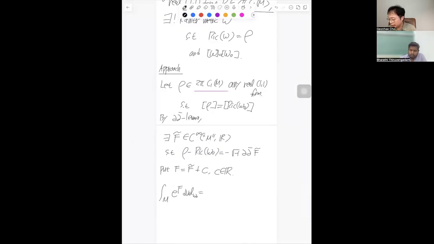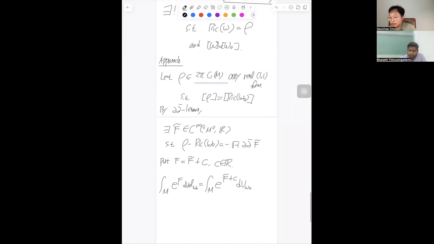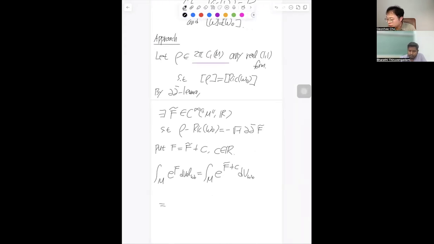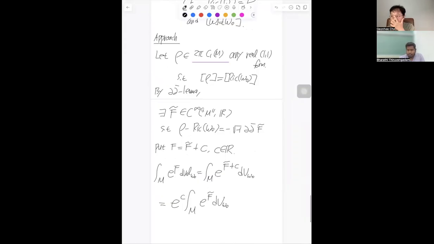Then if you write it out, this one, we can take this e to the c in front of it, so we can simply take e to the c times the integral of this one. And here you can also see that we also use the compactness. Otherwise, we cannot guarantee this value is finite. So for the non-compact case, we need to be really careful whether or not we can handle this.